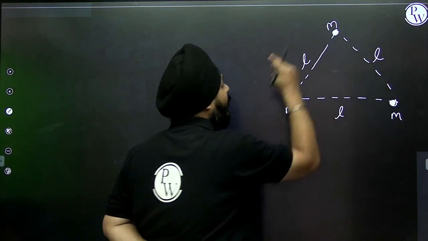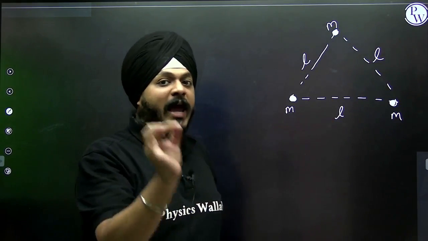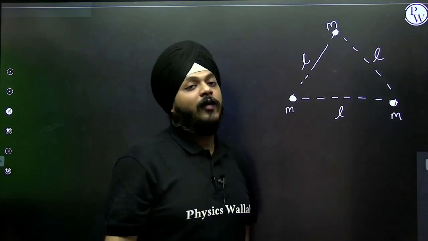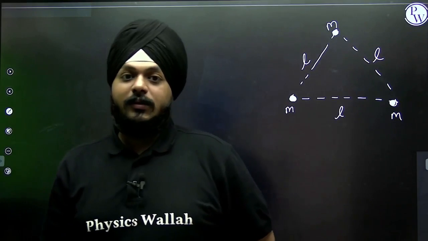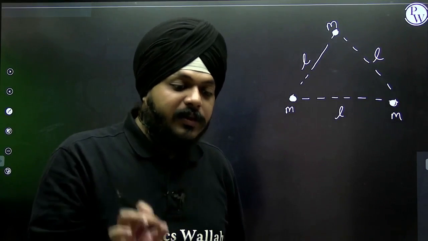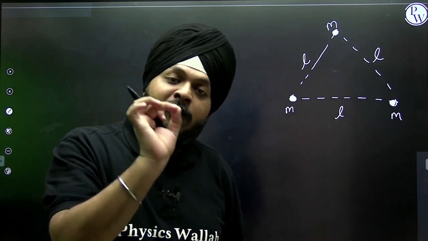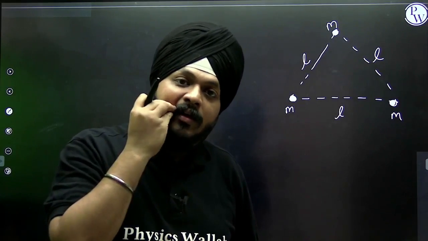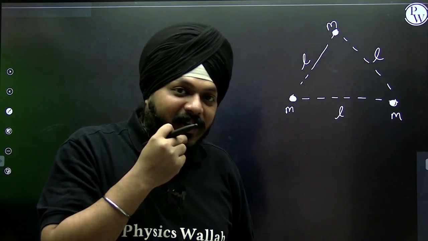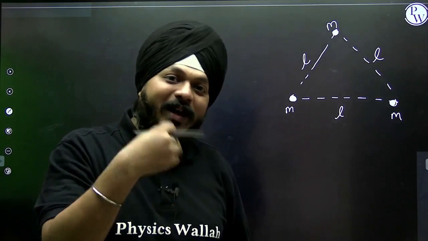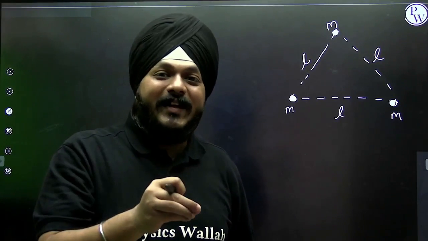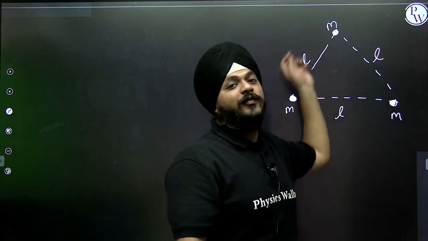Three of them are moving on a circular path because of the mutual force of attraction. What will be the velocity of each? What is our target? What is mentioned in the question? Three particles are placed on the vertices of the equilateral triangle. They are moving on a circular path. If they are moving on a circular path, it means there is a presence of centripetal force. Who is going to provide that centripetal force? Obviously, the mutual force of attraction between them.